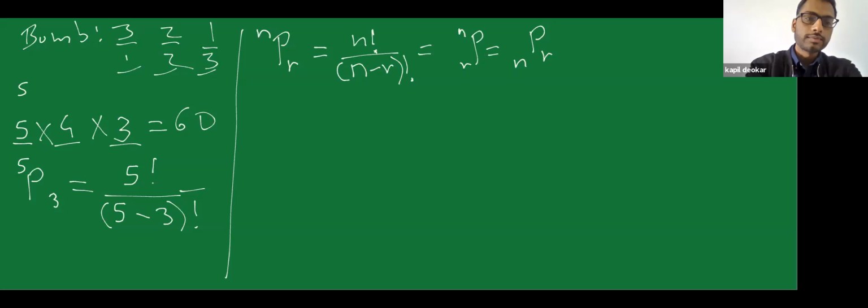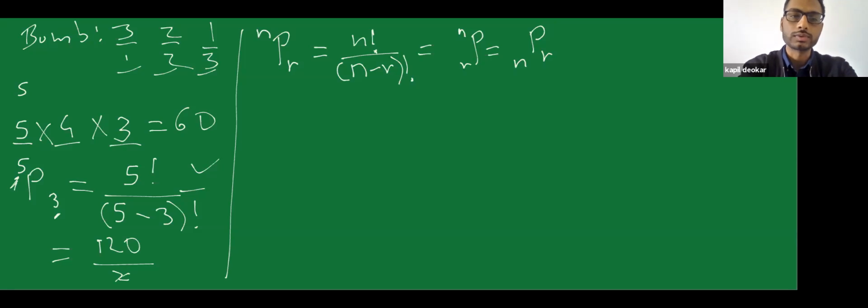Okay, so let's find the value of this term. There were 5 runners who were running and there are 3 places to be filled. According to nPr, we can also use this formula. Let's check what is the answer. 5 factorial upon 5 minus 3 factorial. So 5 factorial is 120. 5 minus 3 factorial is 2 factorial. 2 factorial is 2. So 2 ones are 60. So we get the same correct answer, even if we go by the counting principle or if we use the permutation formula.